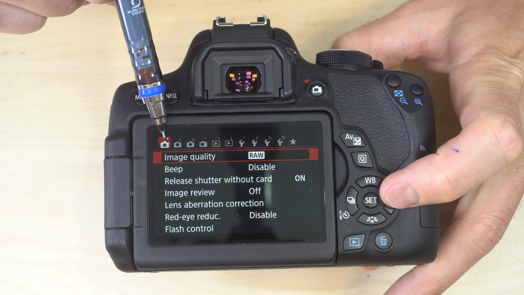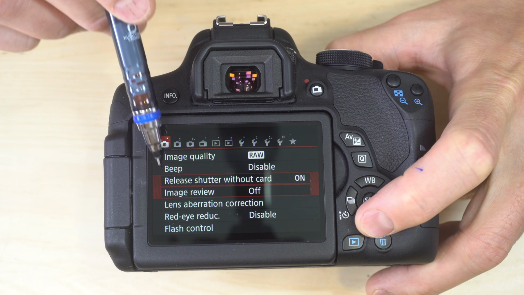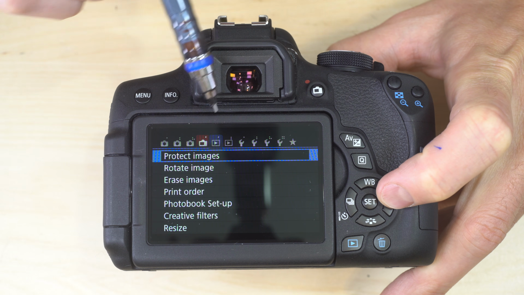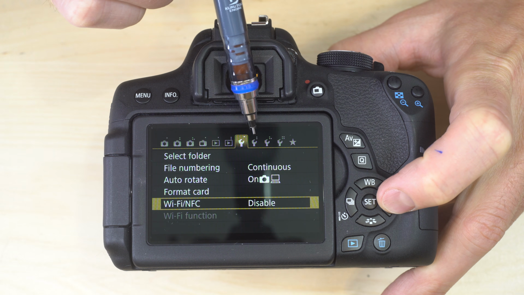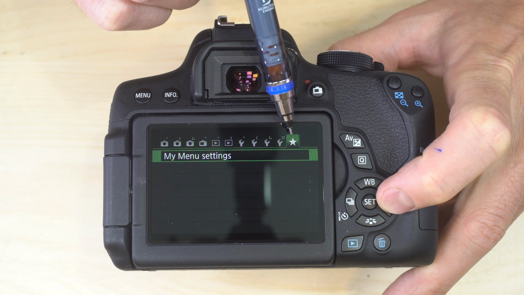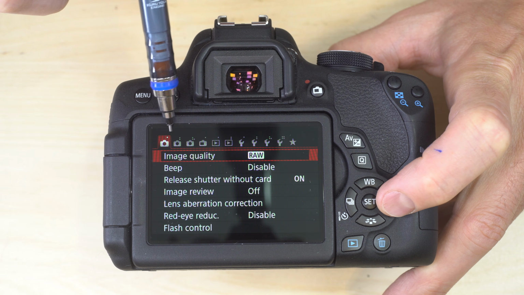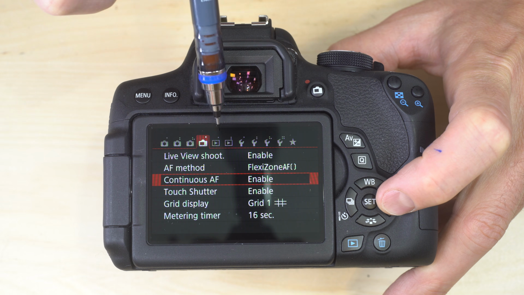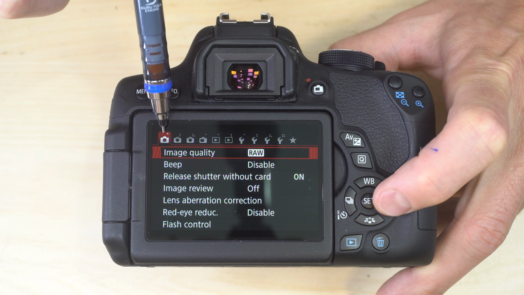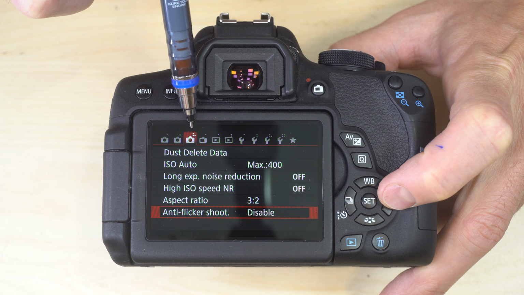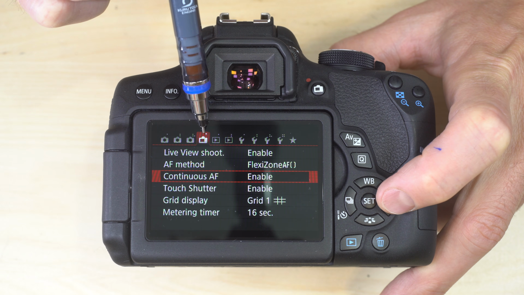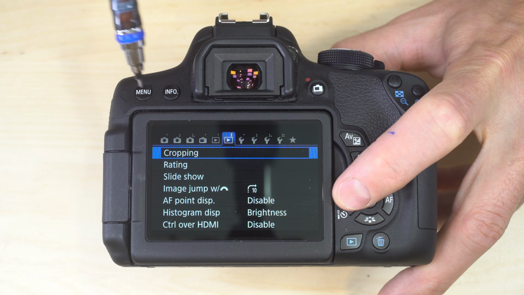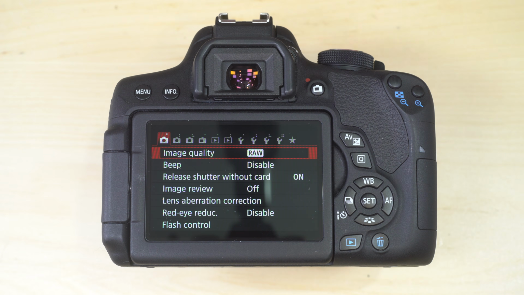You'll notice here that this tab is red, and as I scroll down through here, these bars are red. The red tabs are the shooting menus. Blue are for playback, yellow are for setup, and green is for My Menu. Also, you'll see here there's a 1, 2, 3, and now 1 dot here. So if I talk about shooting 1, that's this one. This would be shooting 3, this would be live view shooting 1, and for instance, these would be settings 1 through 4, okay? So that's how we're going to navigate this.